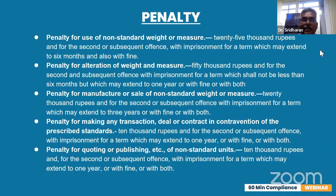And the other interesting thing is that the first time, most of the penalties are only with a fine. In the subsequent or second time itself, there is compulsory imprisonment and the fine is also more than, or multiples of, the normal cases. The clarity is given clearly on what type of mistake you have done and what the fine clause is for that. You need not go to court or refer to anybody. Straight away, see what your mistake is. Then, yes, you have to pay, no other consequence.